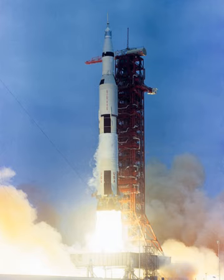Von Braun headed a team at the Marshall Space Flight Center building a vehicle capable of launching a manned spacecraft on a trajectory to the Moon. Before moving under NASA's jurisdiction, Von Braun's team had already begun work on improving thrust, creating a less complex operating system, and designing better mechanical systems. It was during these revisions that the decision to reject the single engine of the V-2's design came about, and the team moved to a multiple engine design. The Saturn I and IB reflected these changes, but were not large enough to send a manned spacecraft to the Moon.